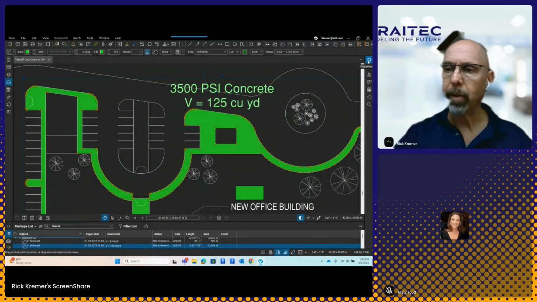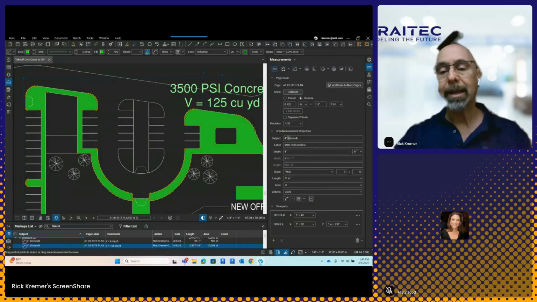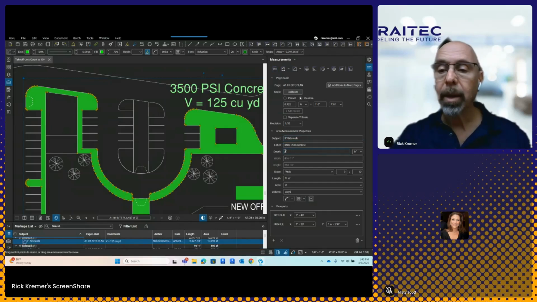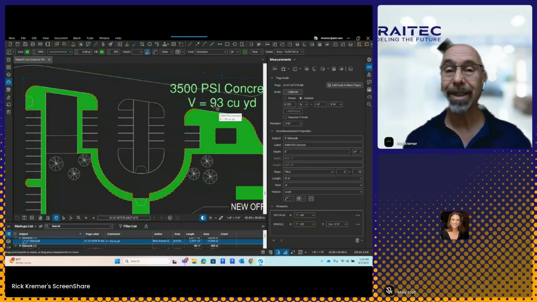And if you needed to, you can go over here to the properties, take a look at the information, go to measurements, and let's say it's not 4 inches, but they come back and say, you know what, we are going to do a 3-inch sidewalk, and I'm going to change that to 3 inches. And when I do that, it now changes to 93 cubic yards. That's going to save me a lot of concrete. Concrete's kind of expensive, so if I can get away with 3 inches, more the merrier. Just hope it doesn't crack.